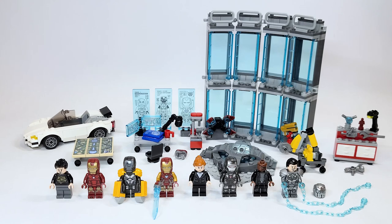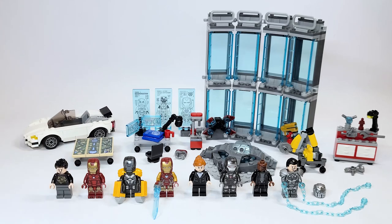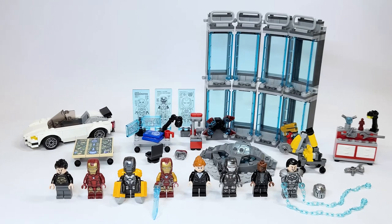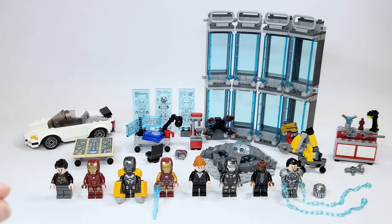This was actually sent to me early by LEGO to do a review, and there's a lot of positives and negatives to say about this set — the most negative being the price. It's hard not to compare this to the other Avengers Endgame Iron Man Armory set, which had 524 pieces retailing for $59.99 USD or $79.99 Canadian. This set has only 496 pieces — less than the other set — though it does have more minifigures and potentially a licensing factor.